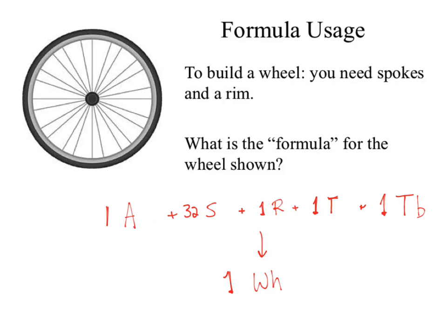Is there another notation I could use? Because that wheel is now only composed of those intermediate pieces. What made the wheel? Okay, a recipe made the wheel. So if I just wrote down then, yeah, let's just do this: one WH, you'd be like, oh, it has all of those pieces in it. Why not? Because you don't know what WH is, even if we define WH as wheel.